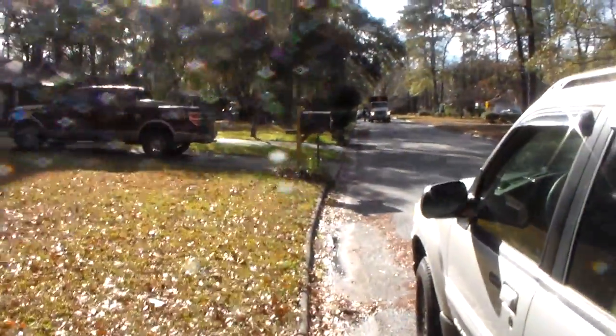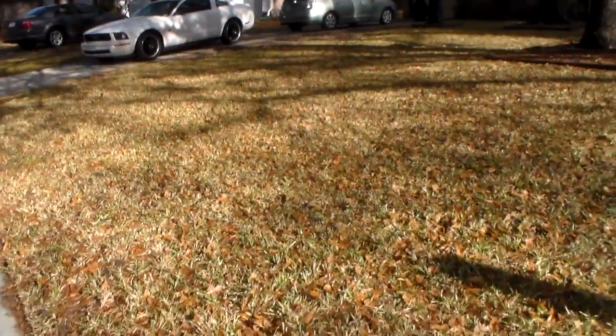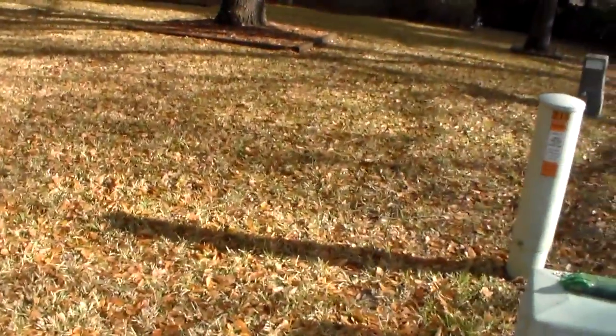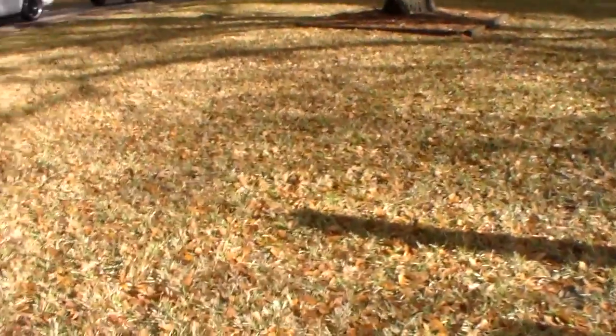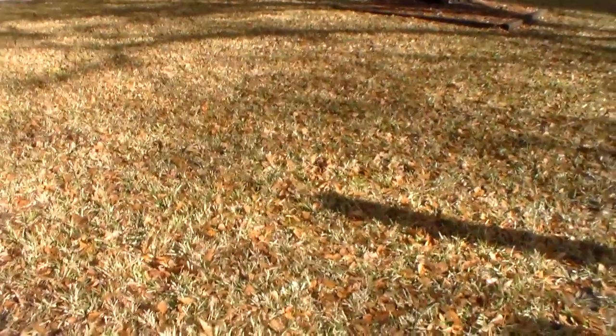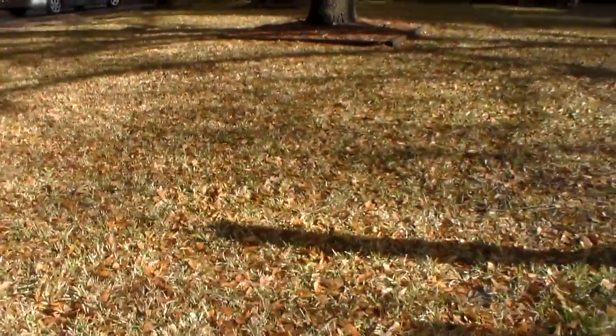Well, guys, I'm at my first house, and I just realized I forgot my tripod. So what I did is the county's coming and picking up the branches and stuff for free. So I piled up all the branches real fast over there by the garbage can. Hopefully they'll take it. They might not, though. They don't like to take it from us because we're making a living out here and it's not their job to clean up after us. But seeing that I put it over there, maybe they'll think it's the neighbors and they'll take it.